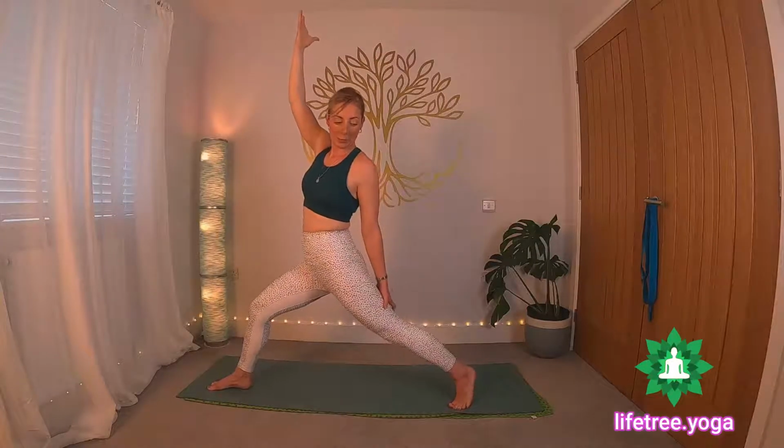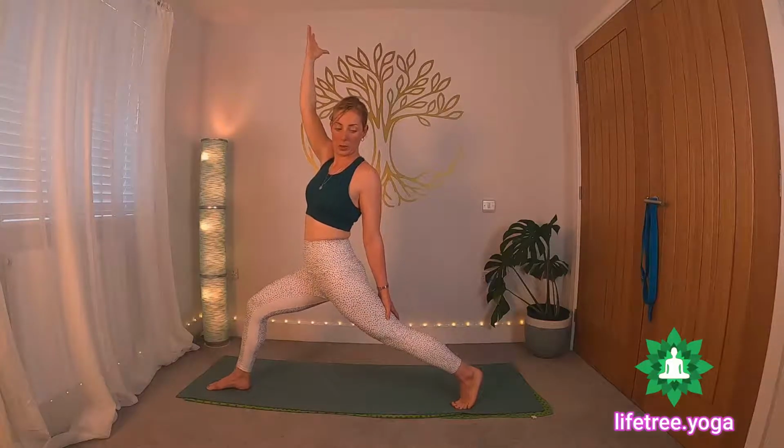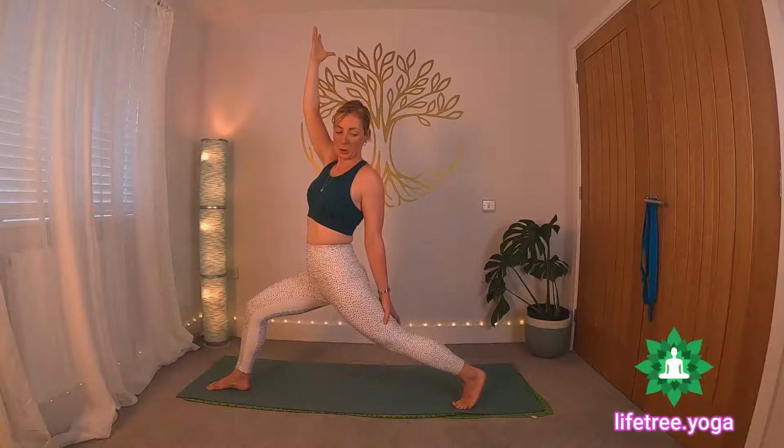Feel that lengthening through the left side of the body. Feel that stretch wrapping round into the lower back on the left side, through the hip on the right side. Like we did before, you might need to step that back foot in slightly, peel the back of the heel off of the ground for a lunge, and on an exhale, slowly, slowly descend the knee down towards the mat.